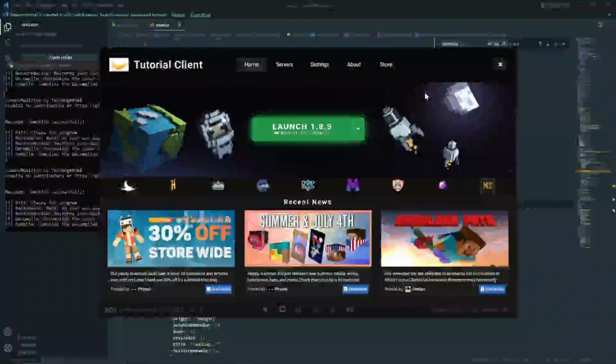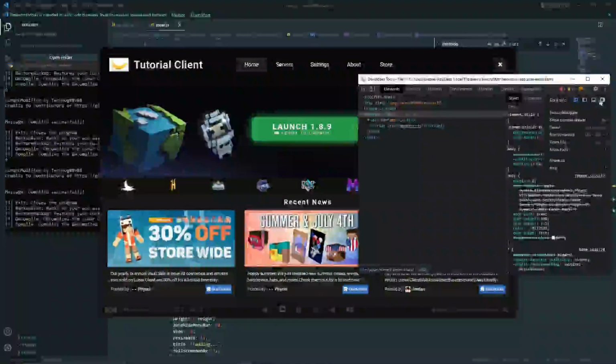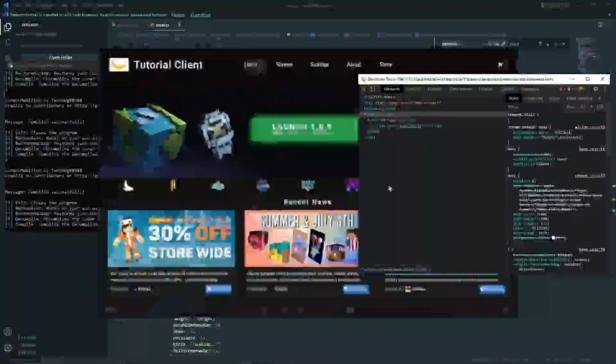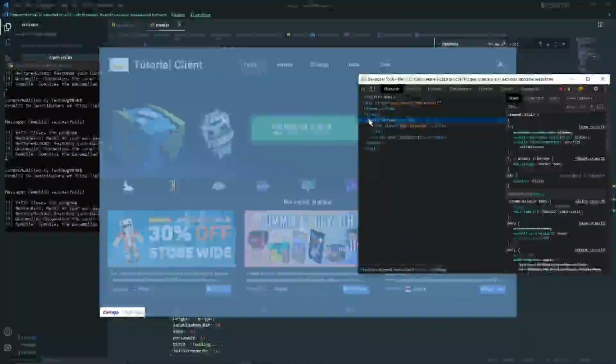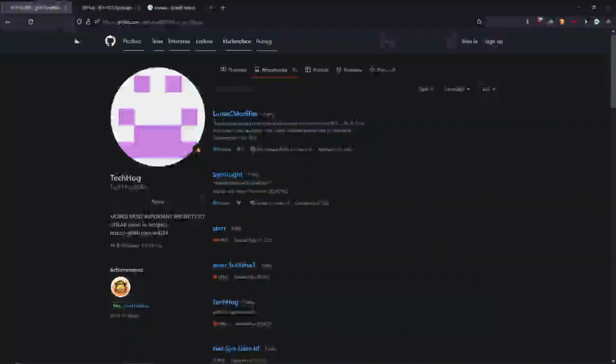Should have shown that you can't open DevTools because you usually can't. But now if I do Control-Shift-I, open up DevTools, it should be docked right there or anywhere else. But I'm just going to go with 3 dots and then do the dock side, undock into separate window, and then boom, we have DevTools open. We can look at anything we want in here. That's it for the showcase of Lunar C modifier.